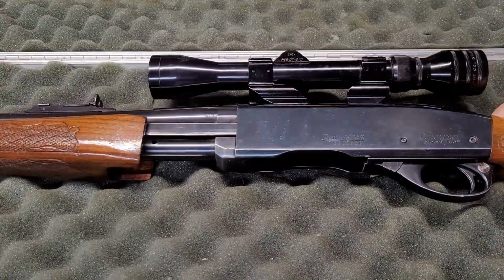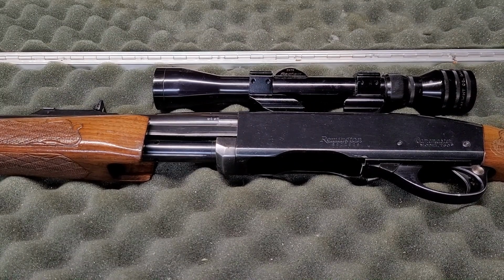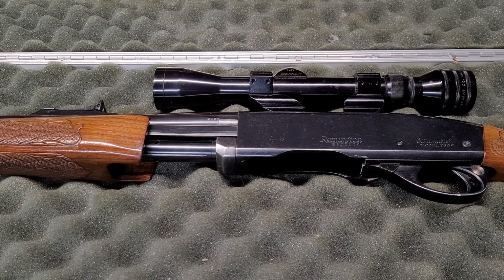Got a nice reticle in it, and this gun just is sweet. And I would have been happy with having it myself, but my nephew got to hunt quite a bit with my dad the last couple of years when I didn't get to, and this one means something to him. So I want to keep hold of it, keep it in good shape, and whenever he's ready for it, or maybe someday when he's got a youngster to hunt with him, he'll be able to take it out. So just wanted to share that one real quick, and I guess maybe we'll be off to the range.